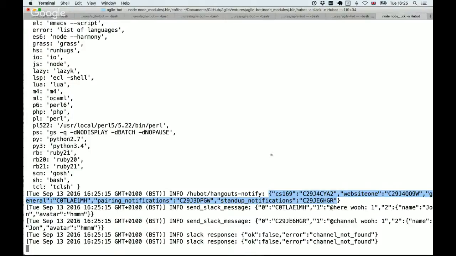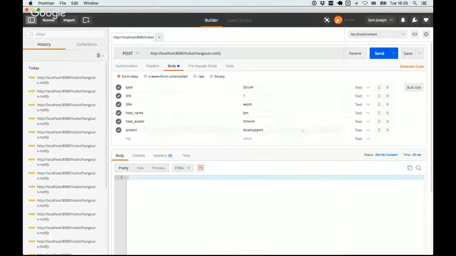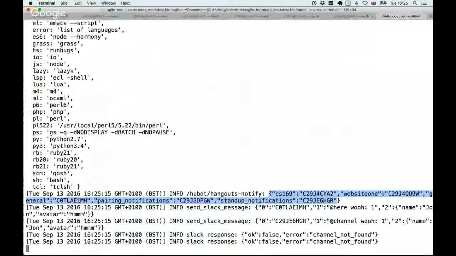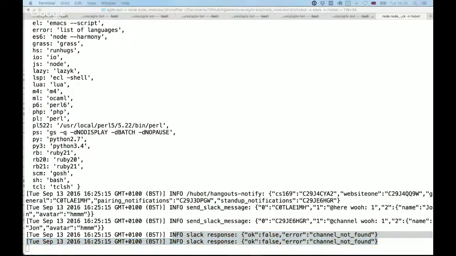I'm sending for a Scrum stand up. Basically, it's saying in both cases that the channel is not found. It's trying to send them to general and to stand-up notifications, which is perfectly reasonable. But it didn't find those things. So I'm going to go here in Agile Ventures Premium to do the channels list from here again. I've got this on the other screen.